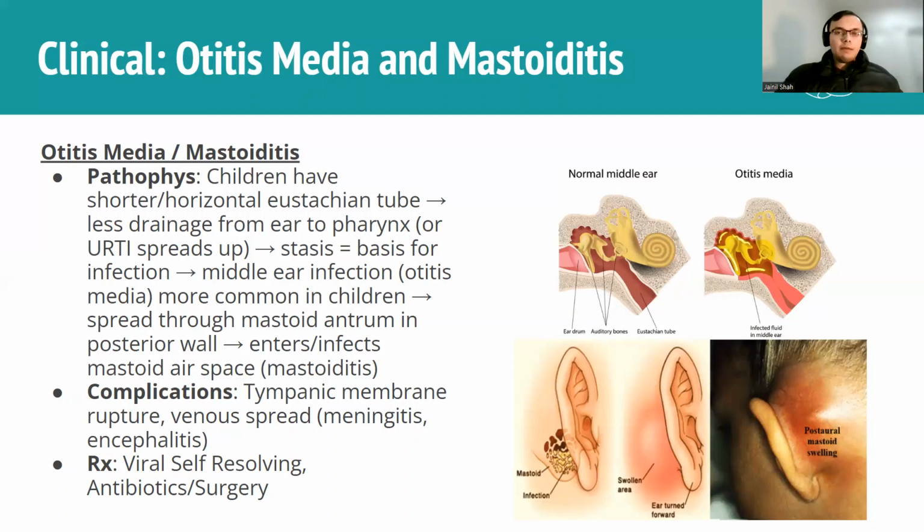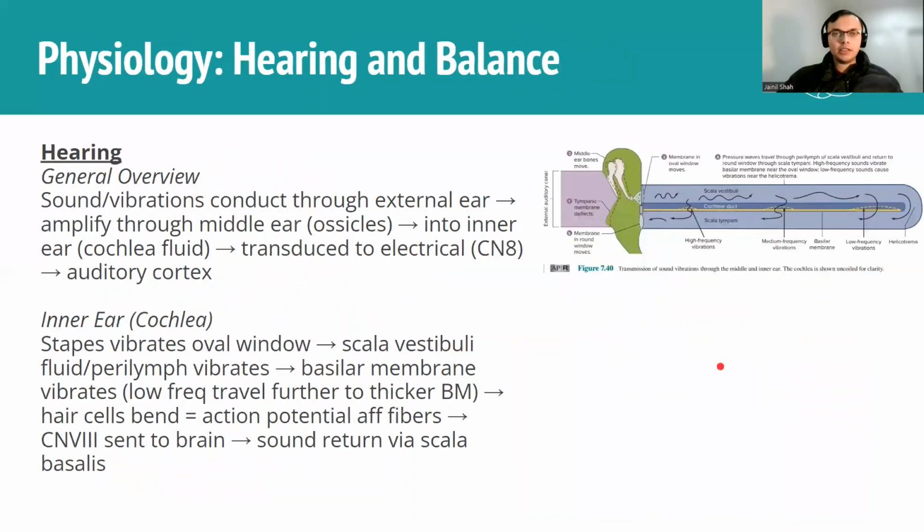So treatment-wise, most of these are actually viral, and so they're self-resolving, which is great. So it means you don't have to really do much. You can just give them pain relief, as well as other supportive measures, like if they're very dehydrated, give them fluids. But essentially, it's self-resolving. The only context where you might need to intervene is where it's a severe bacterial ear infection, in which case you might need to use antibiotics and even surgery to resect the infected parts of bone, because they may be very severely infected. So that's otitis media and mastoiditis summed up.